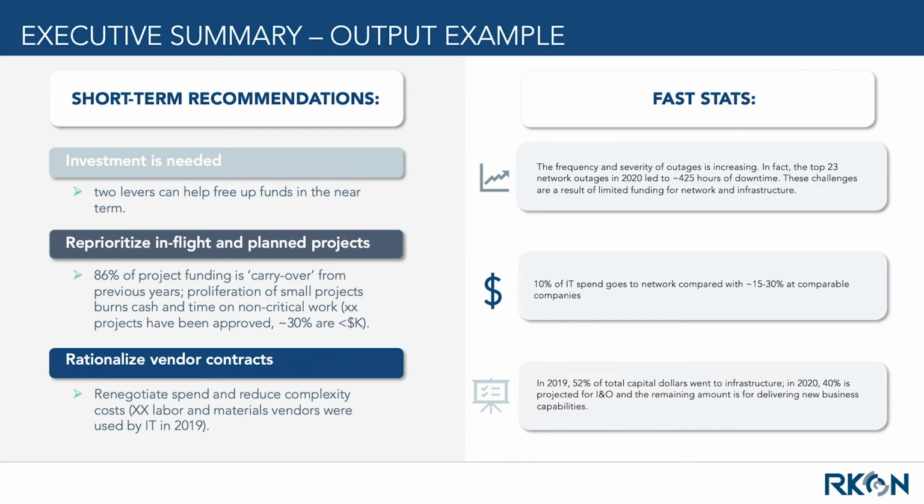Again, another one could be rationalizing vendor contracts. While I completely understand that some of these might be long term, again, the tail. If you have a $1 million budget and 20% of your spend is going to 80% of your vendor base, you don't need 80% of your vendors. Have we reached a point in the world where whatever contract you had, there's an expectation that it's going to be renegotiated based on the emergency we've been through? Are people really capitalizing on those opportunities that exist right now?